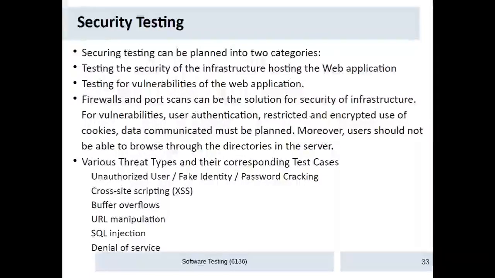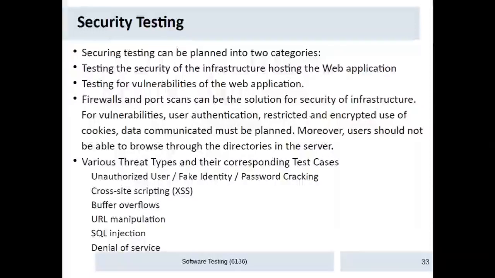Cross-site scripting also creates a problem, wherein a hacker can execute a script, JavaScript, on the victim's browser and steal information stored in the cookies.